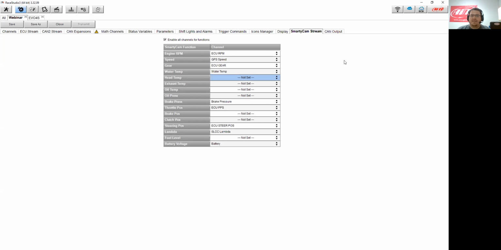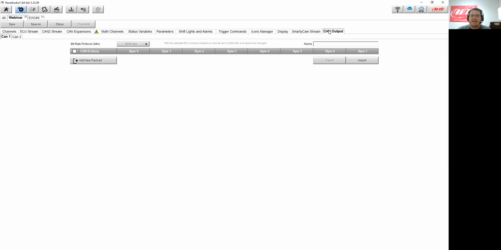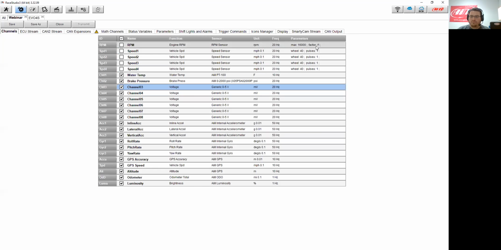And lastly, what I have on the tab is CAN output. This is very in-depth, and I'm just brushing on it, but this would be how you could do a CAN output. CAN 1 is commonly considered your ECU CAN on your primary harness, so that would feed back if you're connected to an ECU. CAN 2 is on the secondary harness, and that would be something normally where you're communicating with another external device of some sort. And that is my basic coverage of the configurations.